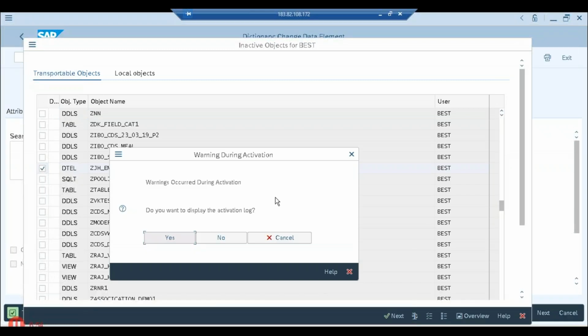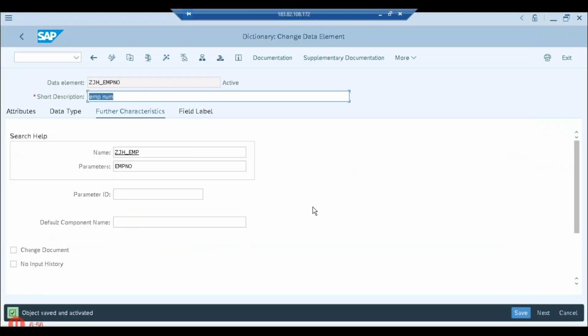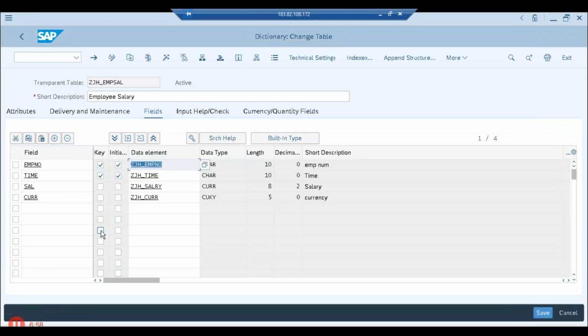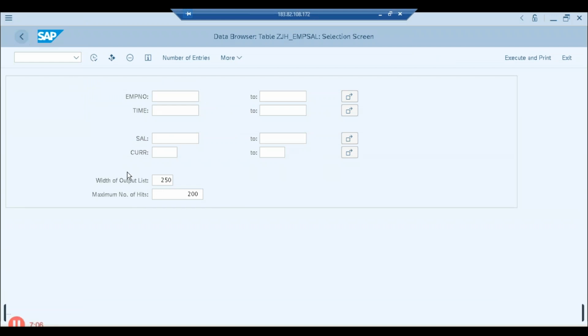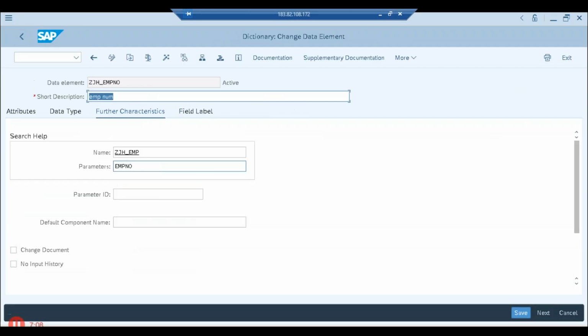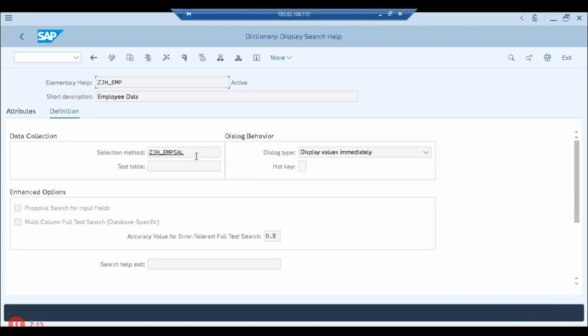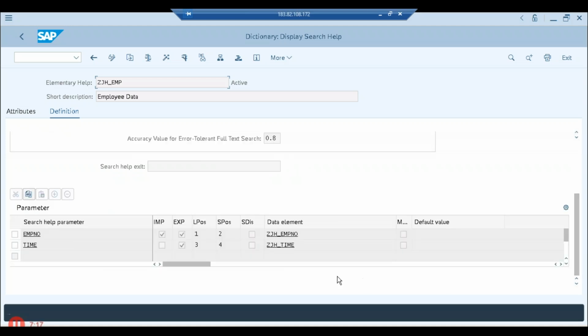So step 1 is to maintain the search help. Step 2 is to assign the search help at the data element level. Then if you see that now, you will get the drop down here. Import, export, okay.